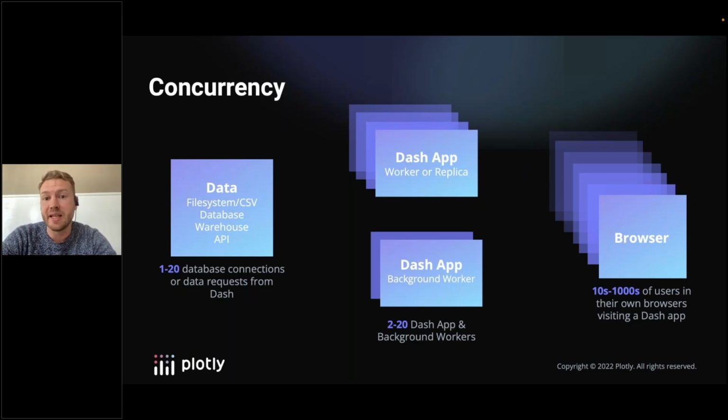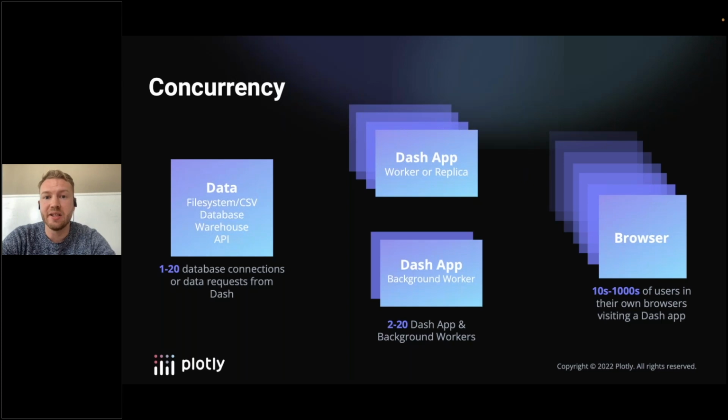The way to scale this is that you can run multiple copies of your Dash application, which can handle multiple concurrent requests at the same time. Dash is a stateless architecture, which means that one of these copies or workers that are running your Dash application can handle a request from any of the users visiting your application.